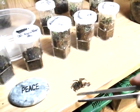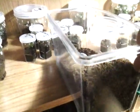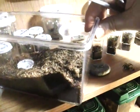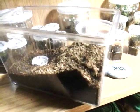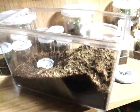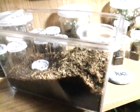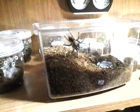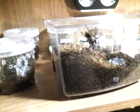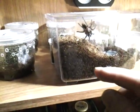This is Brachypelma vagans. Right now, I had him out, but he's gone back in and he's trying to close himself back in. So I'm going to pause this, pull him out of there again, so you can get a look at it, and then I'm going to let him be. Okay, he's extremely quick right now. He's probably quite sensitive.